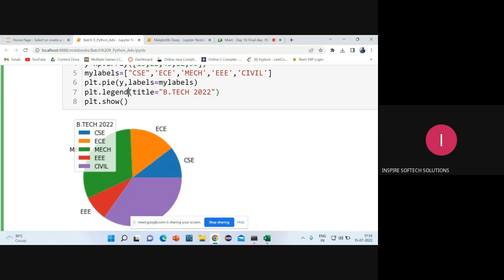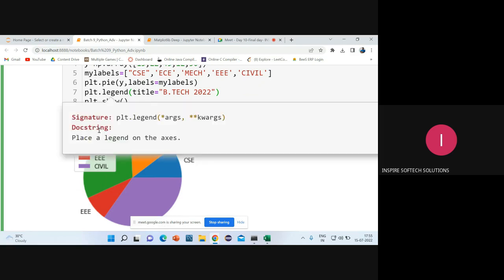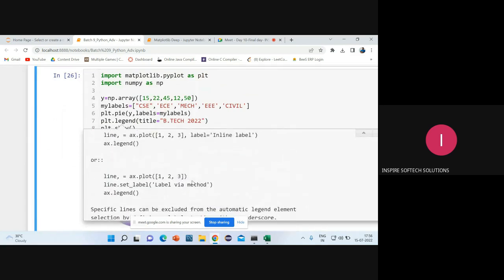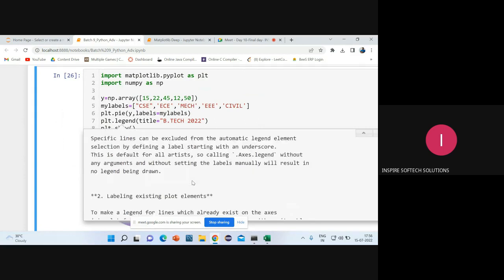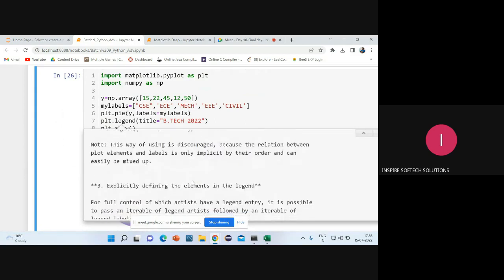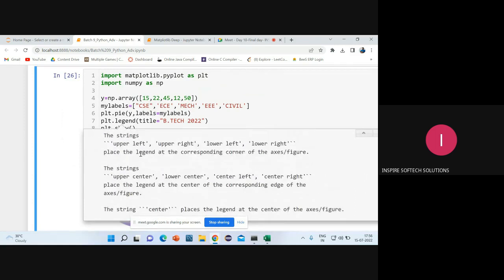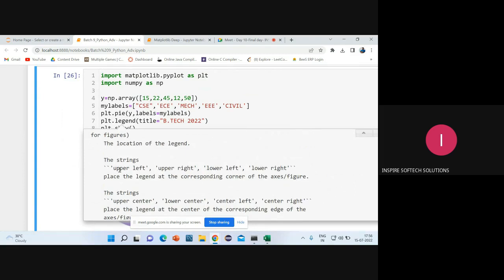Now, if you want to shift the legend, sir, it is on top of the chart, right? How to make it properly aligned? Inside this itself, we have a location parameter. Now I have to place my string. I can give upper left, upper right, lower left or lower right.